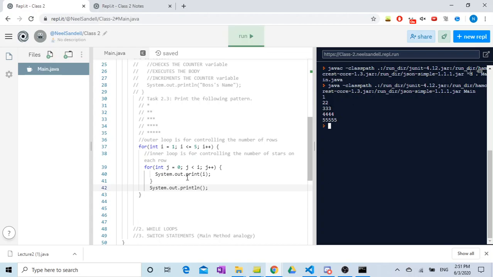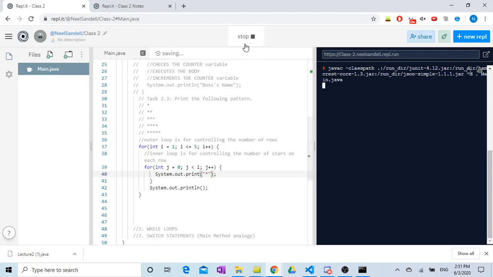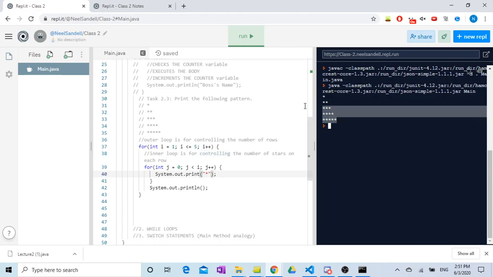Cool. Oh wait, whoopsies. Oh yeah, that's true, of course. I want to start there, right? And then I want it in quotes. Okay. Nice. So this is the star pattern we intended.